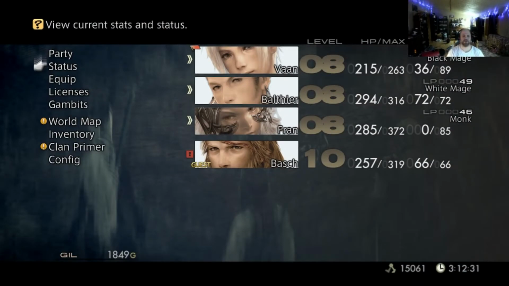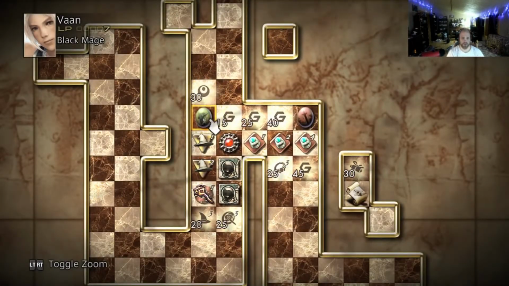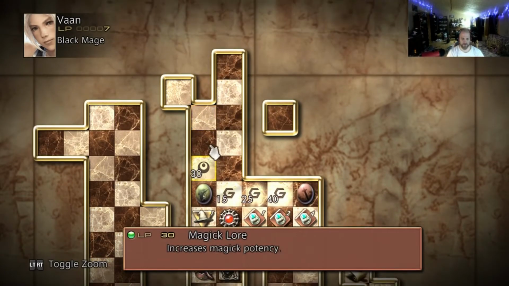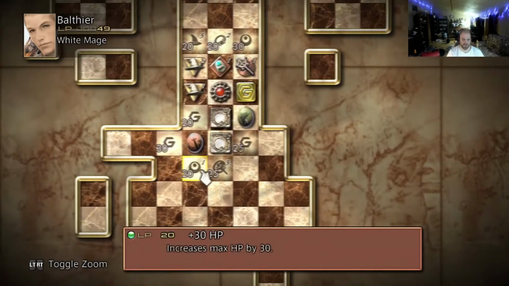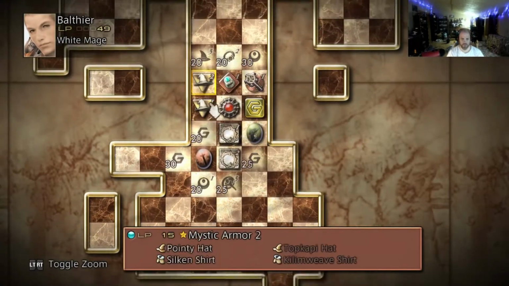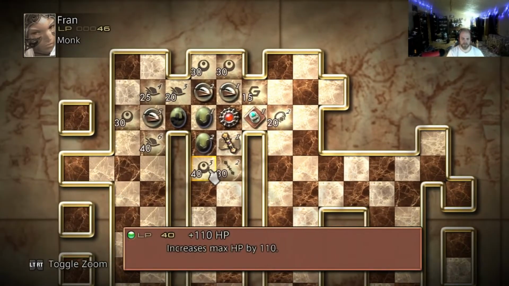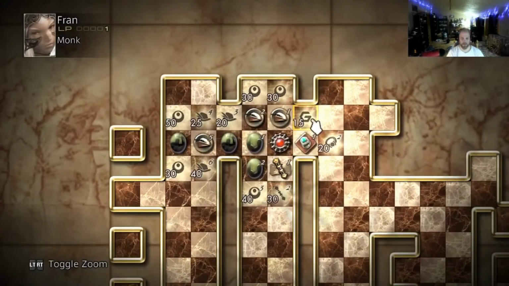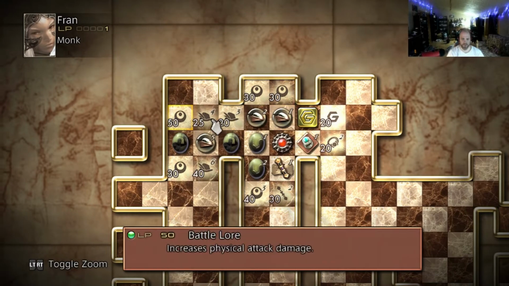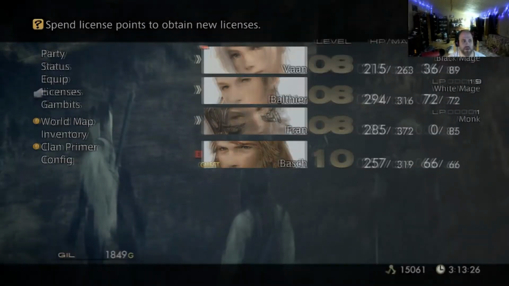Alright. Let's take a look. 37? We could do something with that. Magic potency for sure. Ooh, another one? Oh, yeah, we're gonna be going right up this route for sure. Physical attack damage. Let's increase battle lore. Purse 46. Physical attack damage, I will always be glad to take. Get a gambit slot, because we can afford it. I'm not going to bother with Brawler, because I'm not going to have her be unhanded. So 50 and 30, so the next 80 points will go towards more physical damage. That'll be handy.